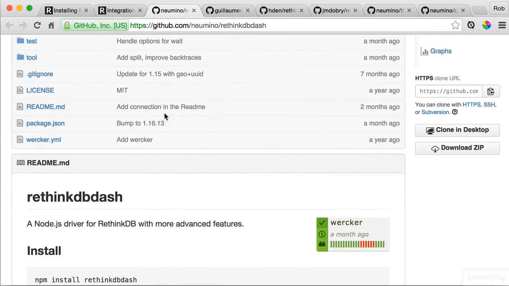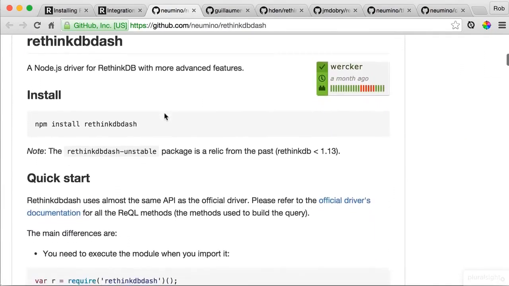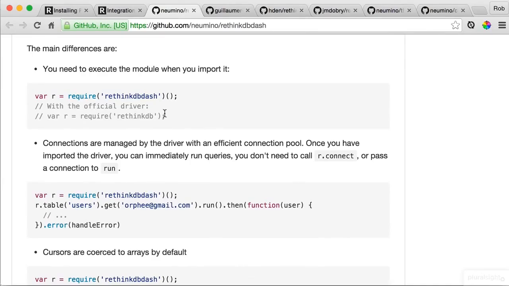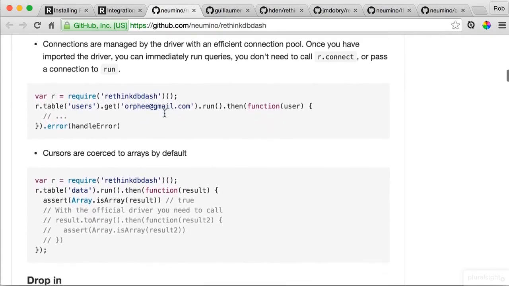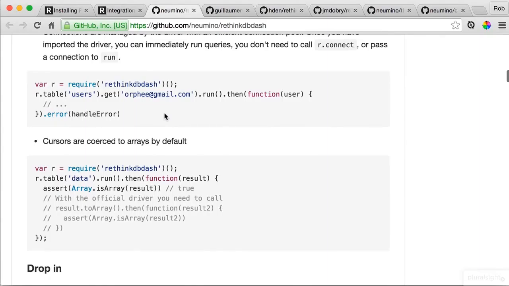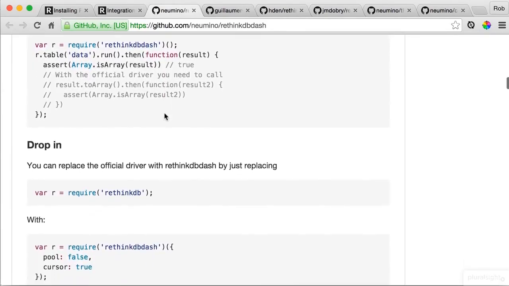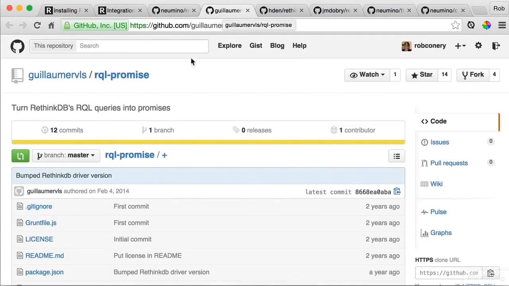So there are a bunch of different kinds out there, including RethinkDB-. And this is an interesting project because this is basically a more helpful driver, if you will. It wraps the core RethinkDB driver with just a little bit of elegance. And this is for use with Node, by the way. I should mention that everything I'm going to show you right now is using RethinkDB with Node. So yeah, this actually returns all cursors. They're coerced to arrays by default. Not sure why that's a good thing, but that's what they want to do.